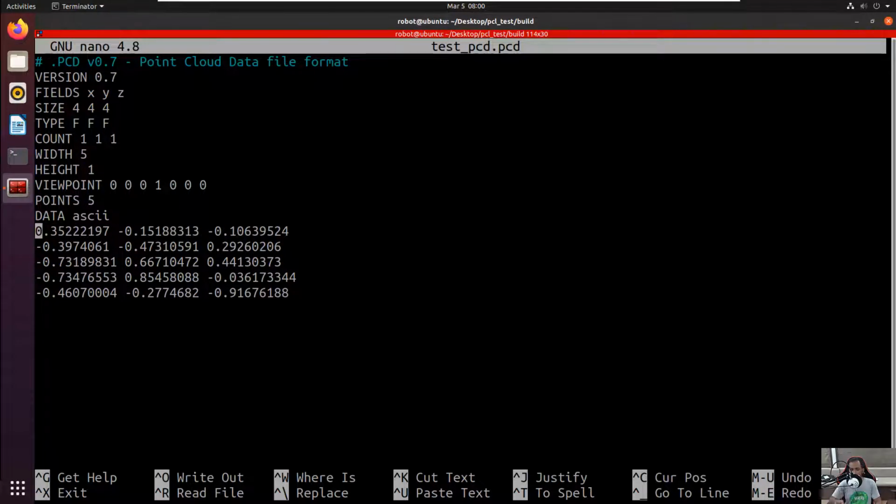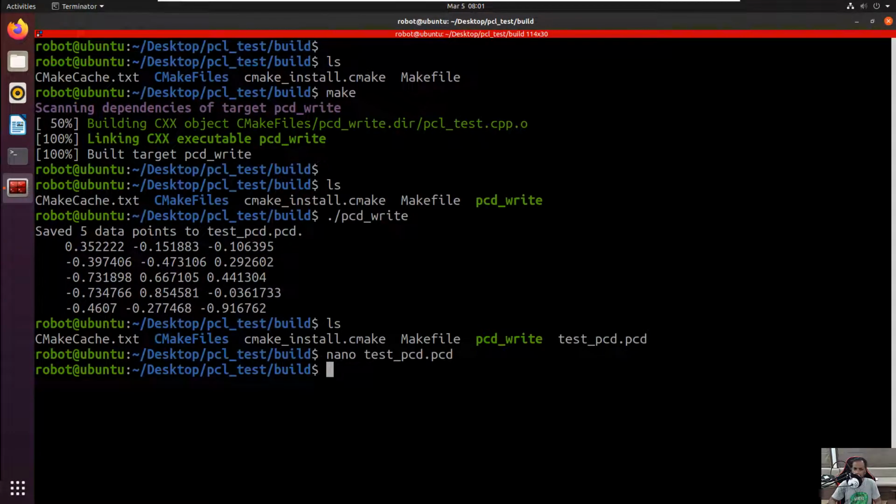Basically, in point cloud data we need three values, X, Y, and Z. That is the 3D point. The orientation doesn't matter because it's a point, right? So these are the points that the PCD file has.